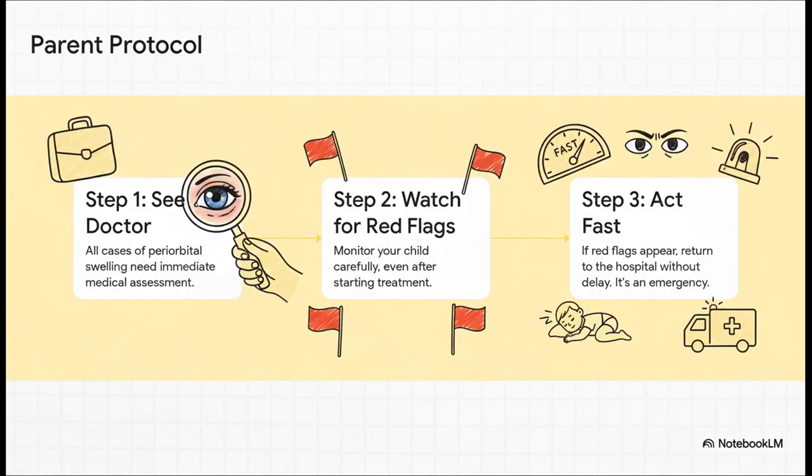So this is the protocol every parent needs to remember. First, any kind of periorbital swelling needs a doctor's visit, period. Second, even if they start treatment, you watch them like a hawk for those red flags we just talked about. And third, if a single one of those flags appears, don't wait, go back to the emergency department immediately.